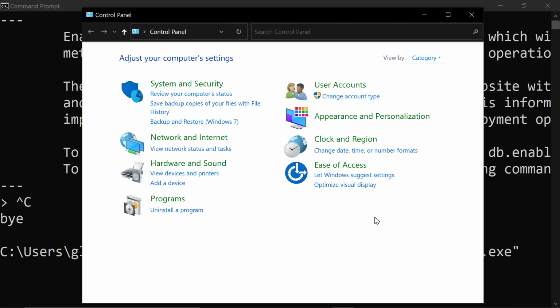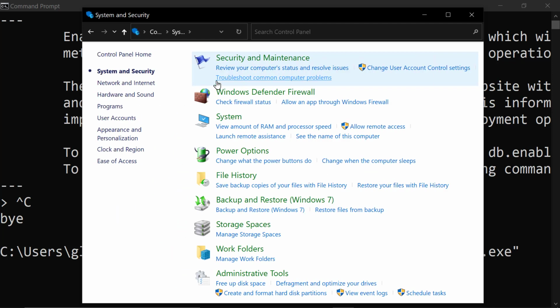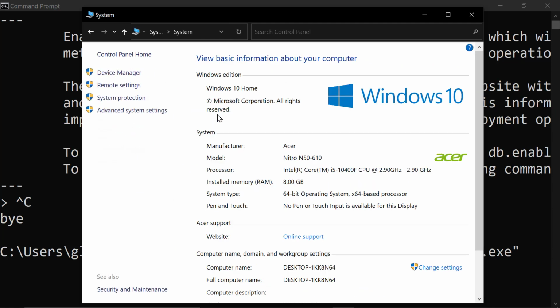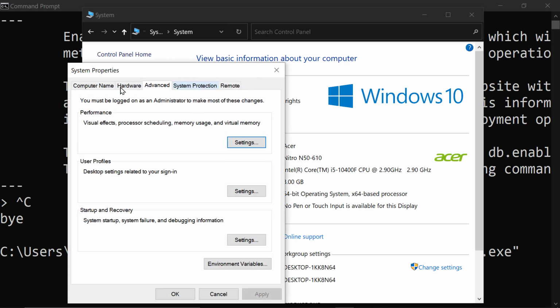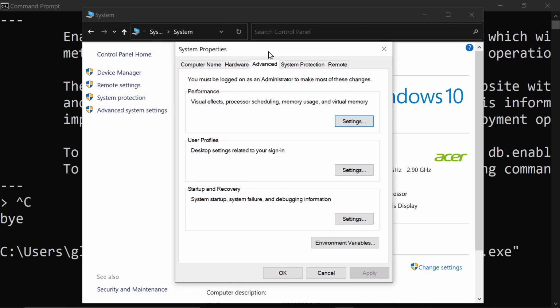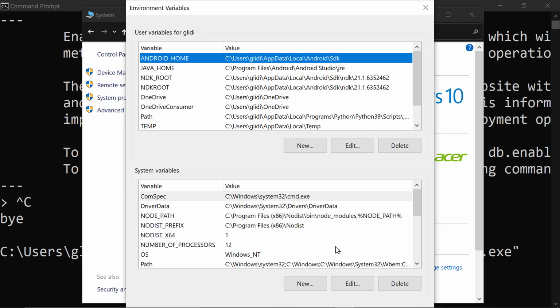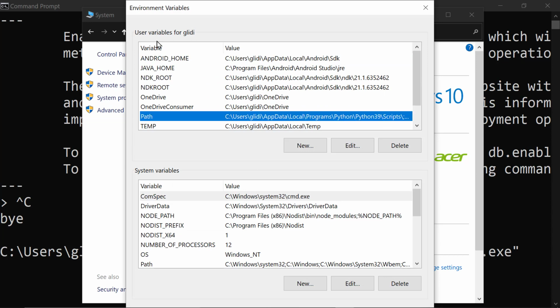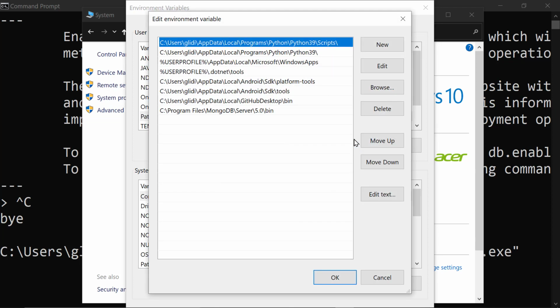So just find your control panel, then go to System and Security. Under System and Security, go to System, and here we're going to go into Advanced System Settings. Under there, we're going to go to Advanced, and we want to click on this button, Environment Variables. Here, we are going to click on Path under User Variables for your username. You have a bunch of different environment variables. We want to focus on the path environment variables. Here we are going to press Edit, and this will open for us all of our path environment variables.